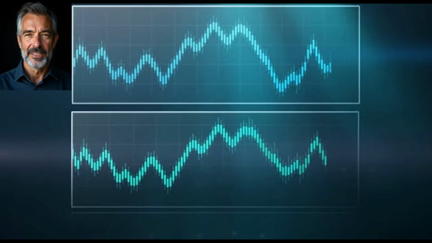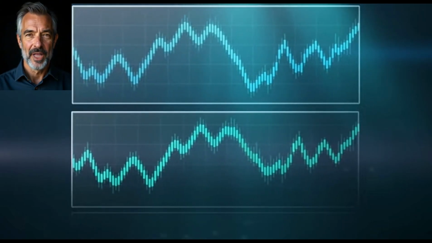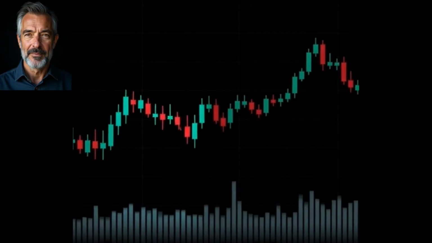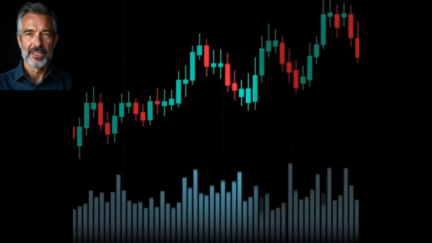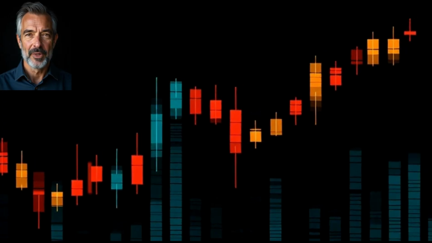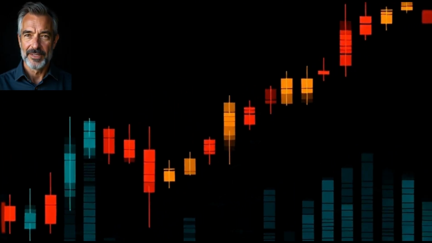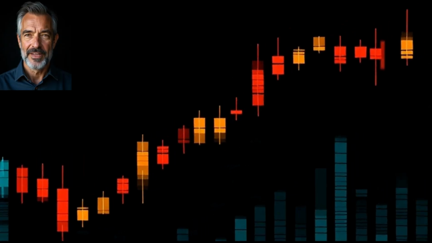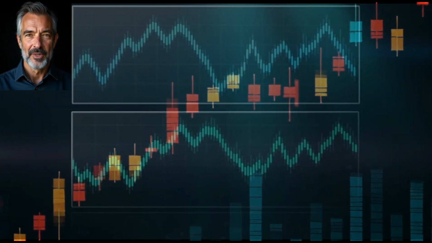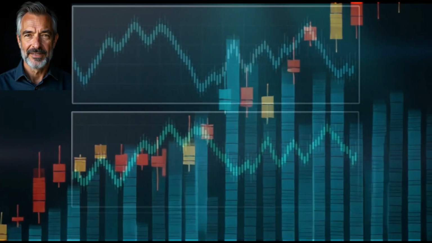And here's the exciting part. This backtest used none of the advanced filters. No top-down analysis, no volume confirmation, nothing extra. Because in the next video, we're adding top-down analysis, and I'll show you why the higher time frame eliminates bad trades, how HTF structure gives you directional confidence, and how it instantly removes many of the losses you saw today. Then, in the video after that, we add volume, and you'll see how strong volume confirms real breakouts, how low volume exposes traps, and how combining higher time frame structure and volume boosts win rate even further. This foundation is solid, and we're about to build on it.